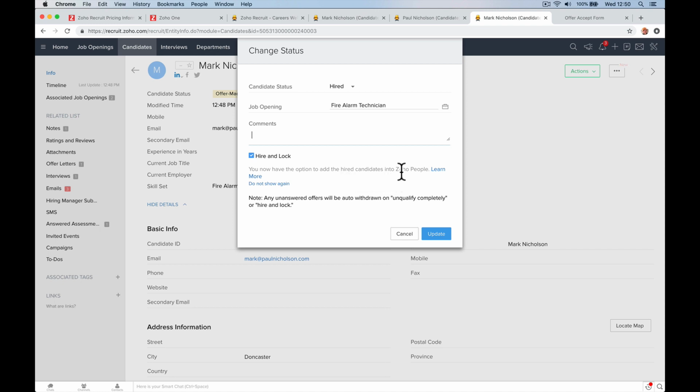Zoho People is another app that manages all your employees. It manages everybody who works for you, third party as well, not just employees. So it'll manage start and end dates, contracts, holidays, public holidays, overtime, expenses, all that sort of stuff. When you're set up with Zoho People as well, it'll run in tandem with Zoho Recruit. So it's really great for HR companies.